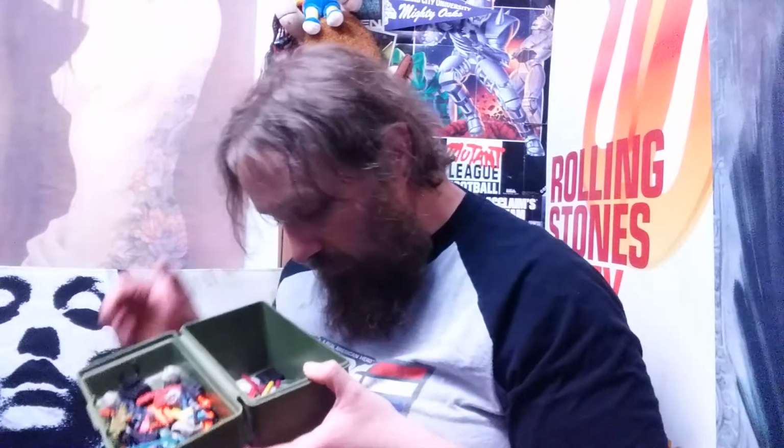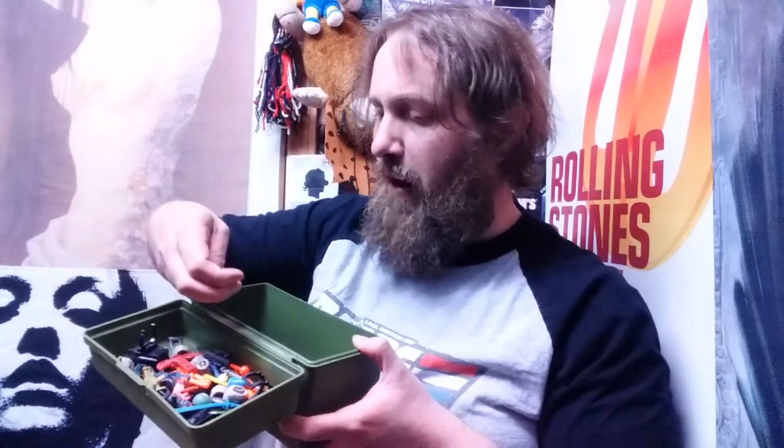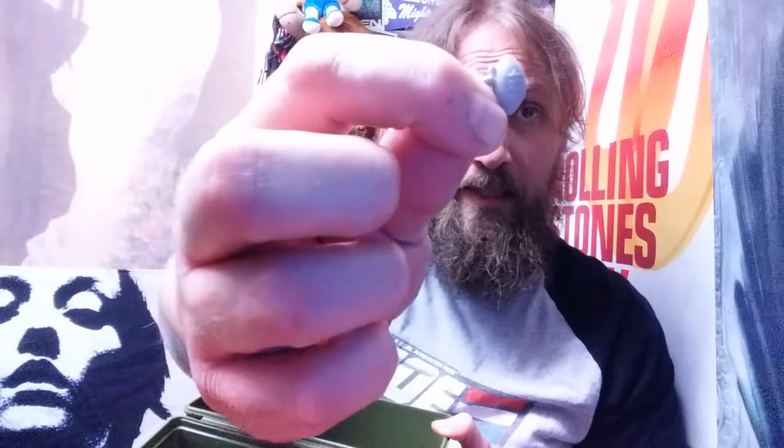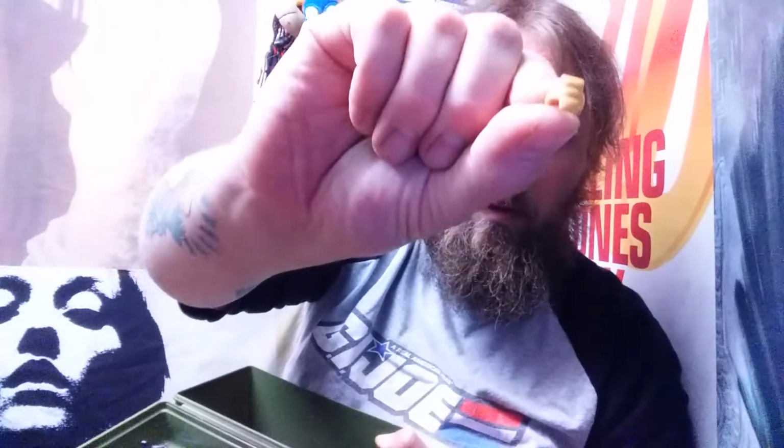Somebody's glove and their pointing finger. We're getting down to it, folks. This is the stuff I dug through before I stuck it in the top of it so it wouldn't rattle around a bunch. Here's a football for my dickless G.I. Joe friend. I'll have to attach to him. He'll feel better about that. There's one of his knee pads. I bet he wishes he was wearing a cup earlier.